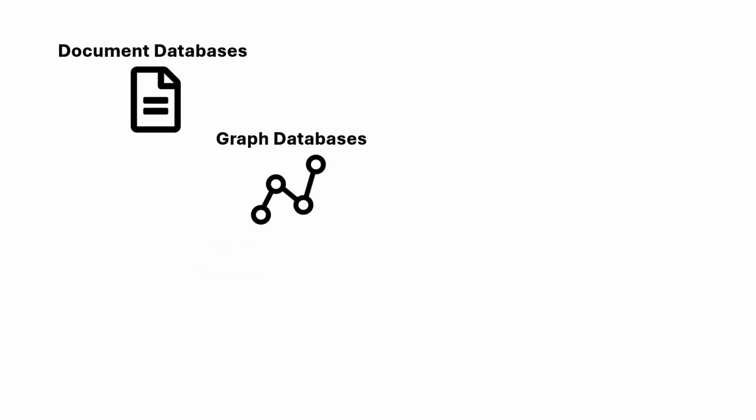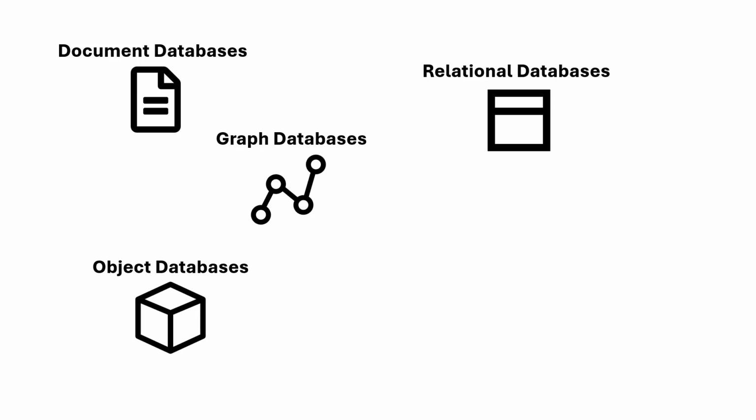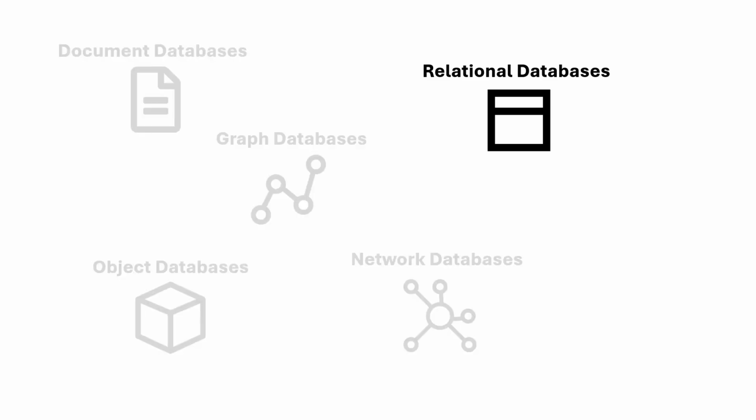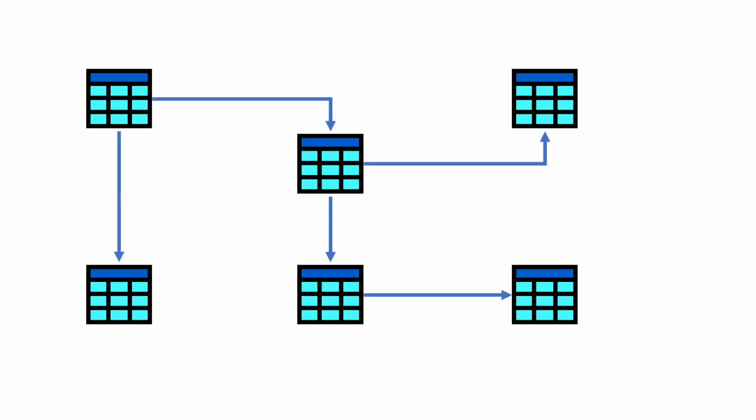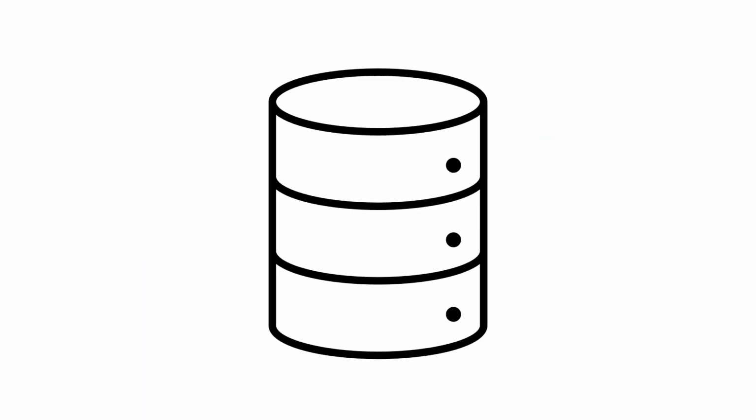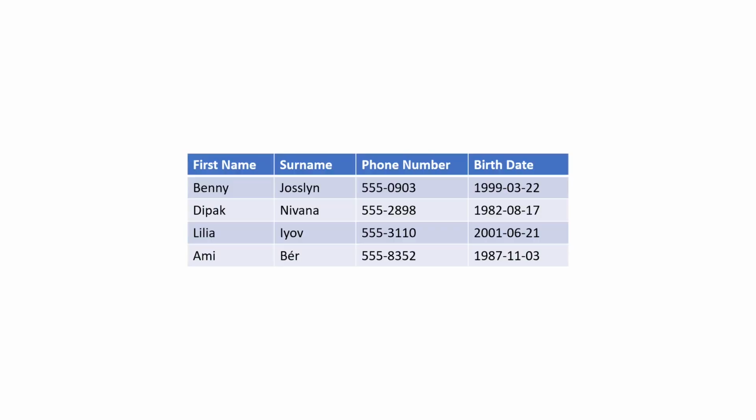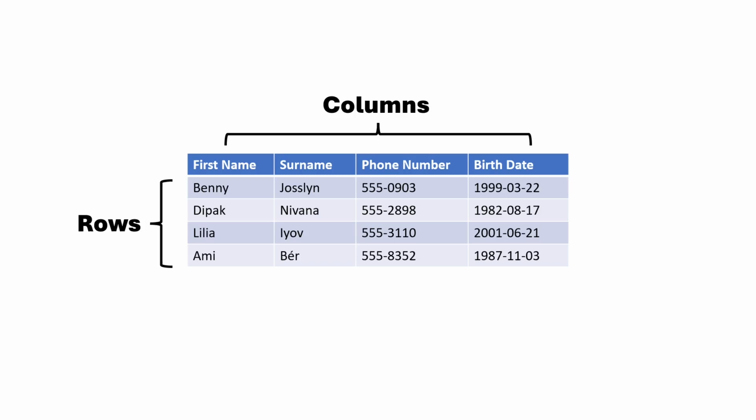There are several kinds of database, but the most widely used are what we call relational databases. They are called that because they can be used to define relationships between the sets of data they store. Relational databases store data in sets called tables. A table is basically a list of records that all have the same attributes, which we also call columns or fields. Each entry in the table is a row or a record.